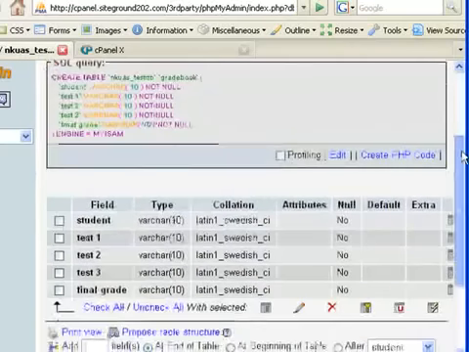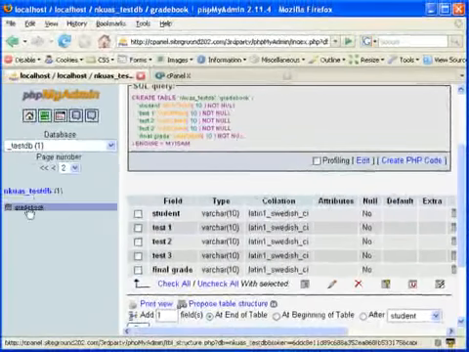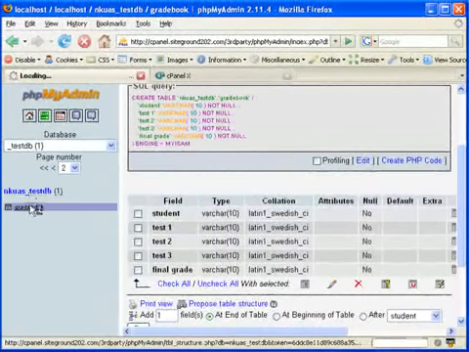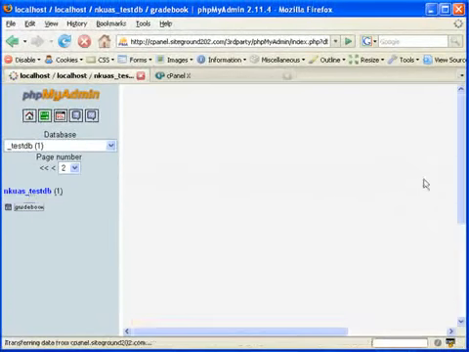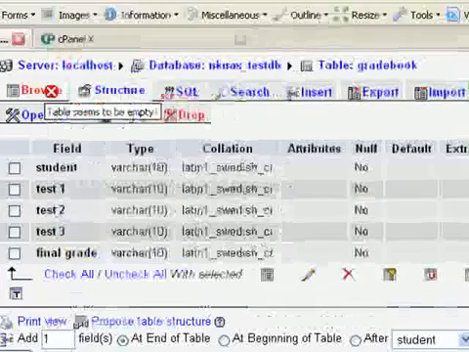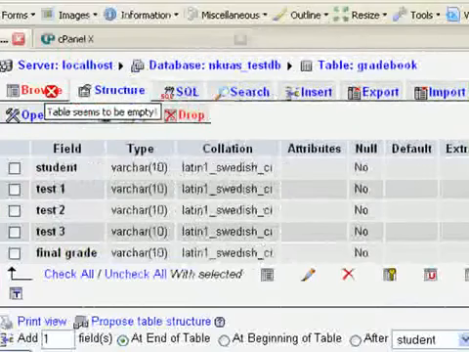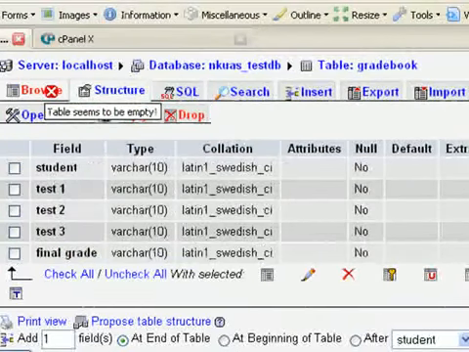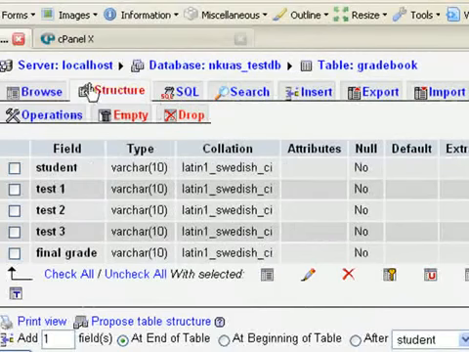But to get data in this, and also you can see that the gradebook table showed up over here on the left. That's good. So if we click on that, it's going to be the same thing without the SQL query, more than likely. So from all these options up here, you could browse through the data if we had any, but as you can see, there's a little X up there showing us that we don't have any data. So I'm going to go to import.